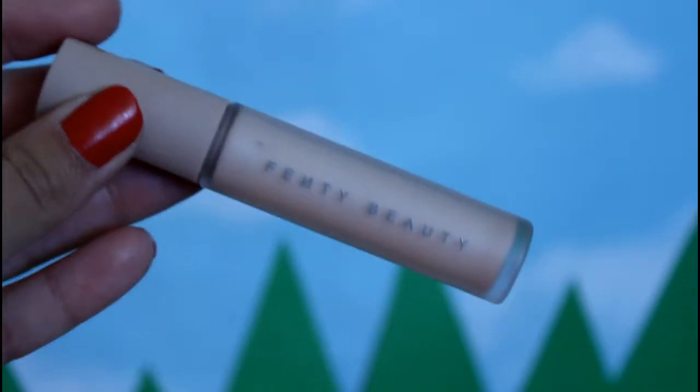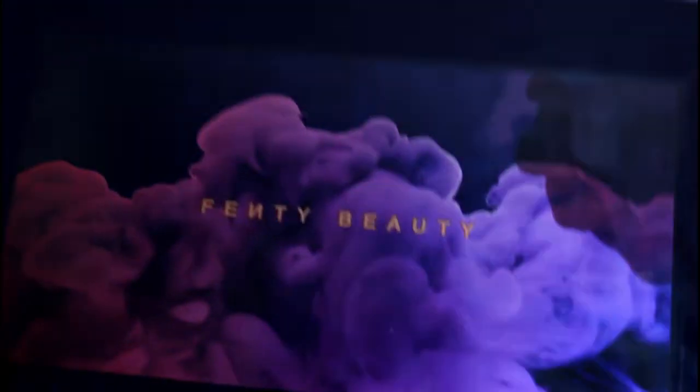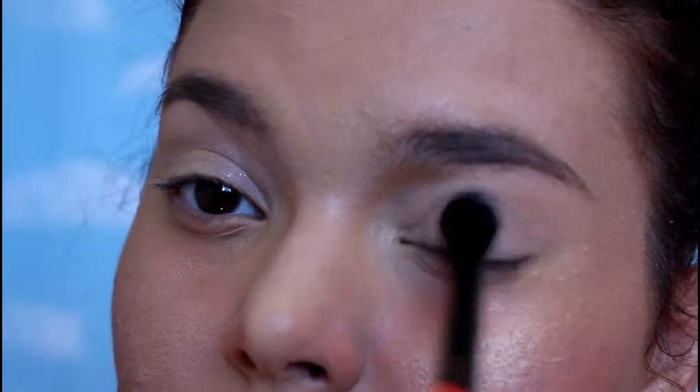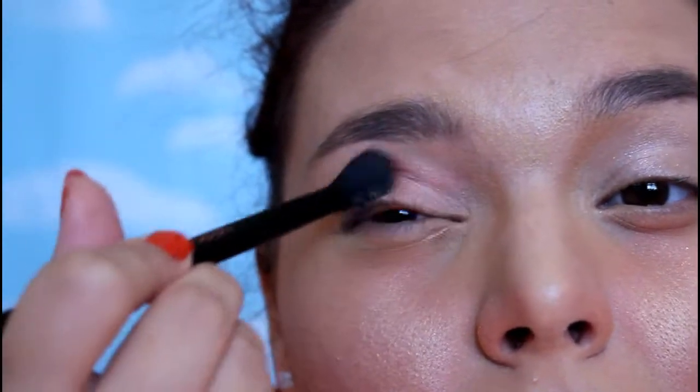So I'm going to start off with the Fenty Beauty Eye Primer, and we're going to blend that in real quick. So for the eyeshadow, I'm using Fenty's Moroccan Spice palette, and we're going to start with the Moroccan Ice shade, and we're going to put that on our lids as our base, and it has really pretty shimmer as well. Next, we're going to be using the shade Quicksand, and we're going to put that all over our lids.